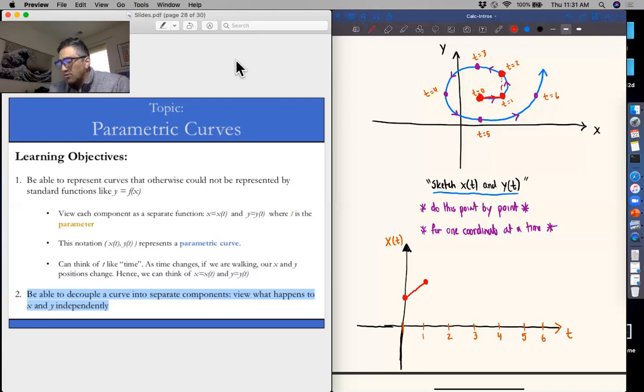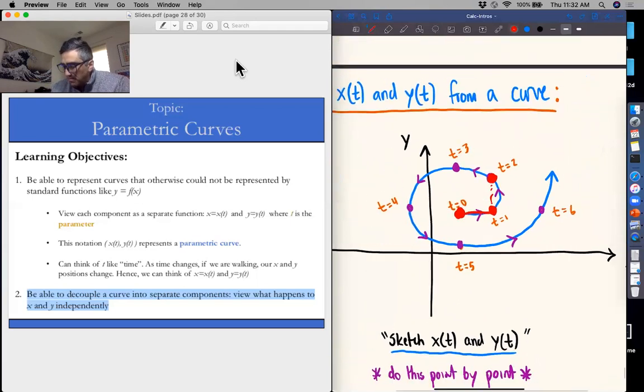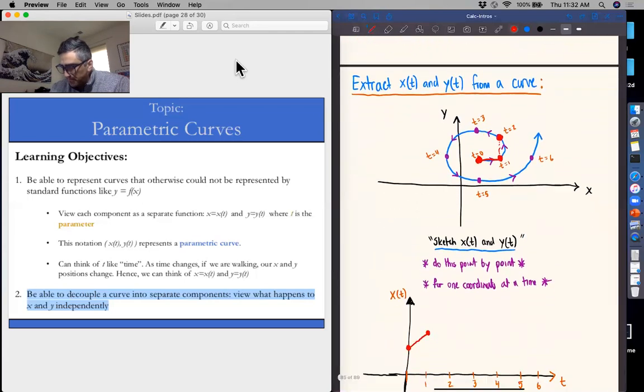Well, compared to t equals 1 and t equals 2, our x value looks approximately the same. We're not really moving left or right if we're just looking at what's happening right at t equals 1 and t equals 2. I guess if you have a really good eye, you'll notice we are kind of shifting over to the right a little bit and then coming back to the left a little bit between t equals 1 and t equals 2. But in general, we're basically ending up at the same x value.